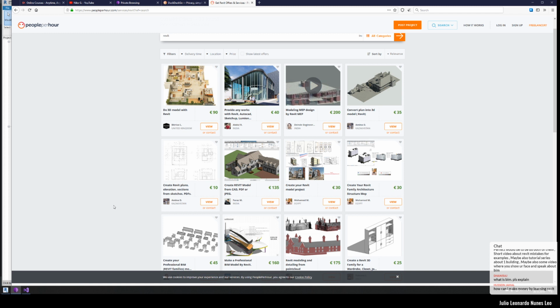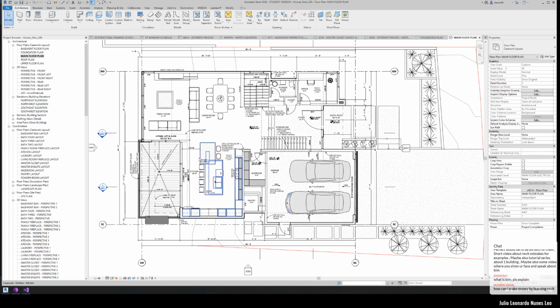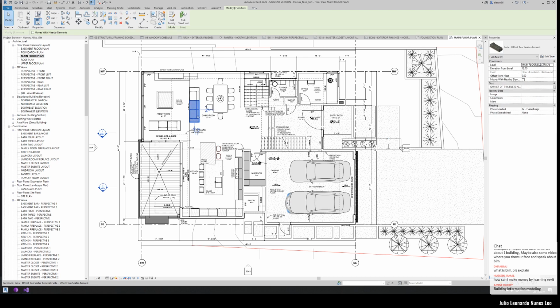Okay, what is BIM? Please explain. BIM is a 3D model with a lot of information about your elements. That's it. Why is this important? Because when you draw your project only in 2D, for example in AutoCAD, you cannot get information from the lines. But from BIM you can get the information. You just select your element, and here you can put all the information you want, not only its position. You can add a lot of parameters: for example, the type of material, the working zone of this chair, where the chair is, its height, where you can buy it. BIM is all about information.